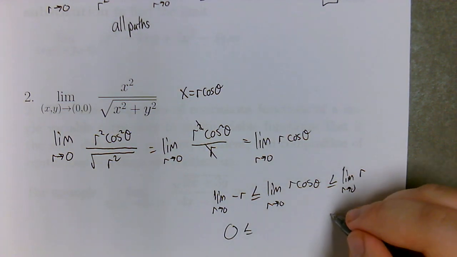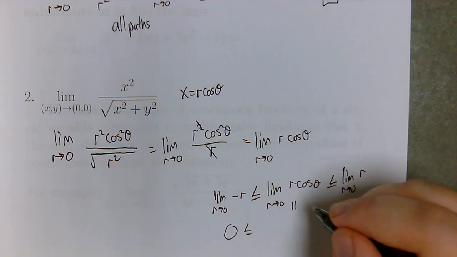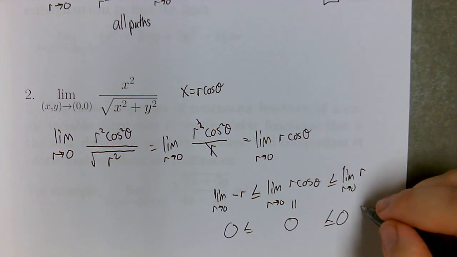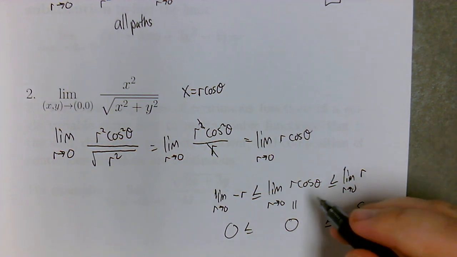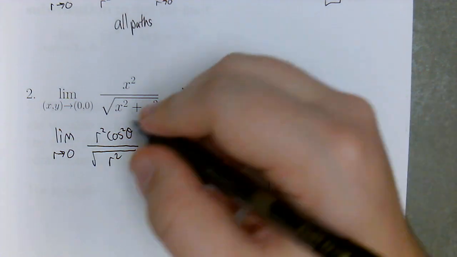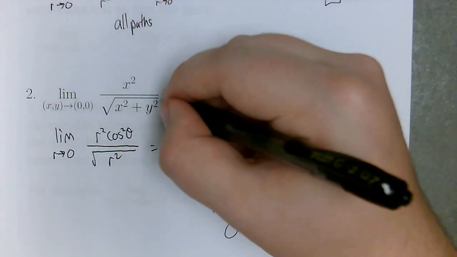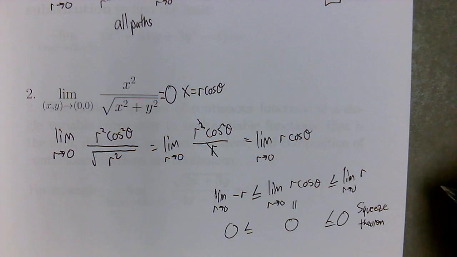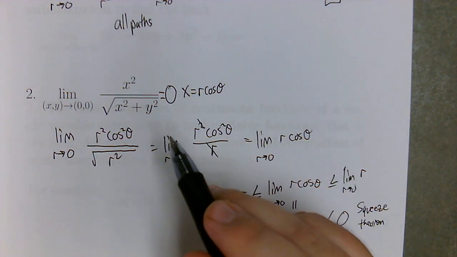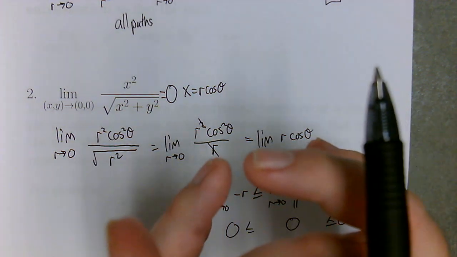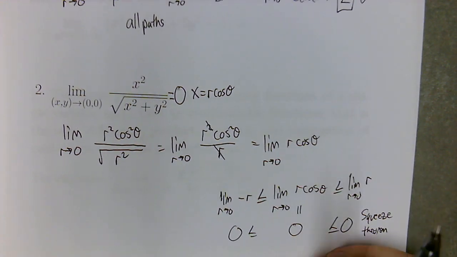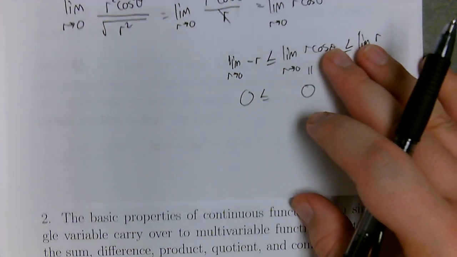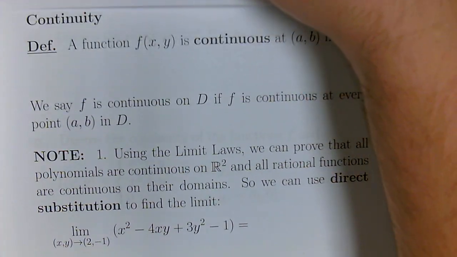And since we know that both of these limits are going to be 0, that means this needs to equal 0 as well by the squeeze theorem. So this limit is going to equal 0, and remember, since this was r heading to 0 and we're going to the origin here, that means the overall limit is 0. No matter which path you took to the origin, all of them will give you 0, because we're shrinking in our circle, we're encompassing all the paths as we go in. All right, so there's some examples where we show that the limit does exist and what it's equal to.